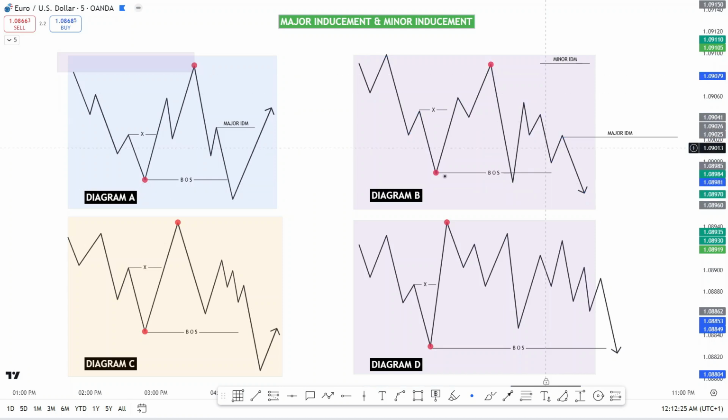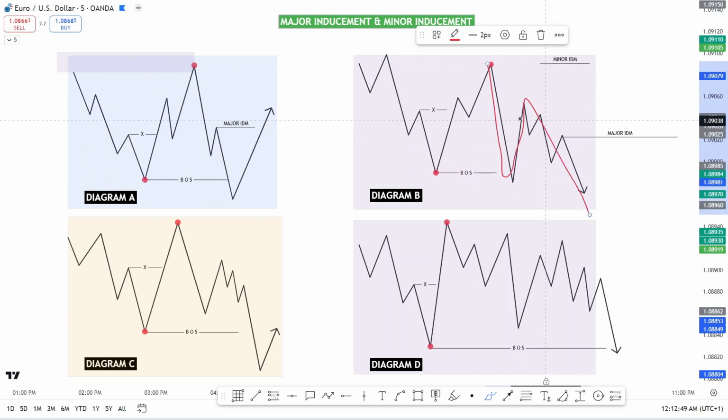This is another example. Price came down, broke structure, pushed up, broke this structure again. Take note, which means that we have this. Let's say we had this as a break of structure, and this was a single push to the upside. There was nothing here. This was a single push. So we have something like this, like this, like this. So automatically this becomes a major what? Major inducement. Do you understand it?